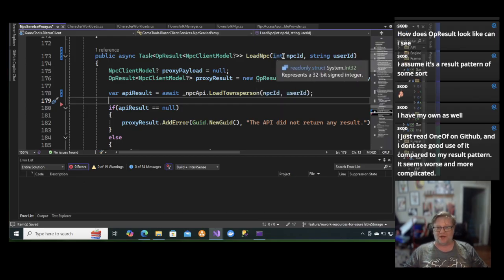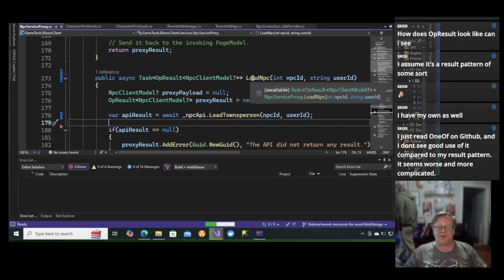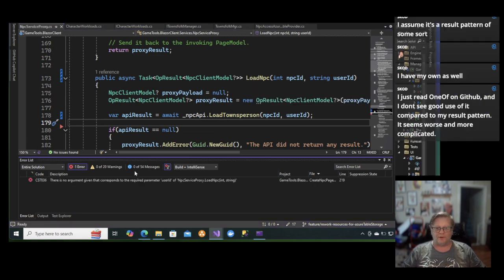I'll start building request objects. But I haven't got there yet. If I have to add another parameter to these methods, that's when I'm going to start considering the use of request objects. If I ever get into disconnected messaging, we're definitely going to have to start using request objects. All right. Build, rebuild, because whoever's using load NPC is going to need to pass that user ID. Here we go.